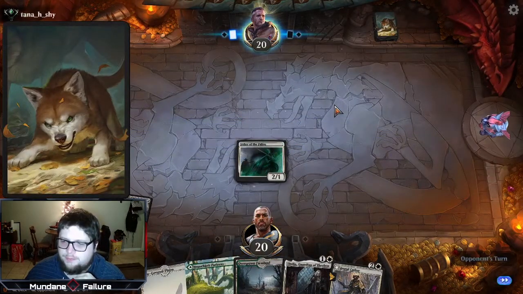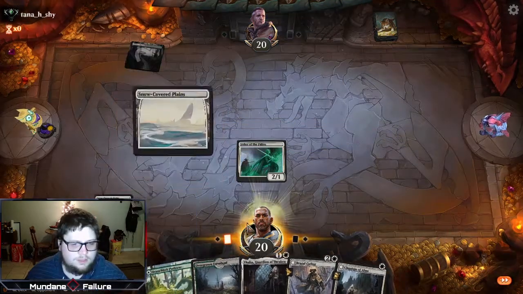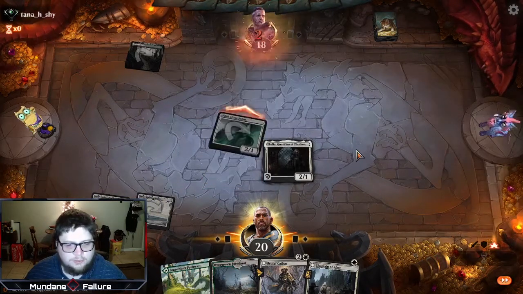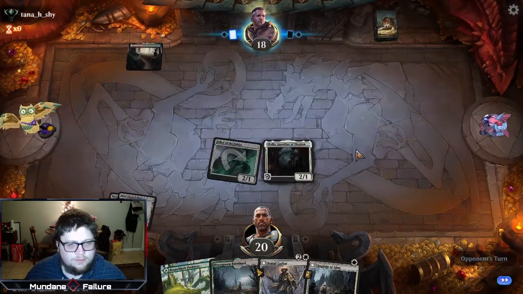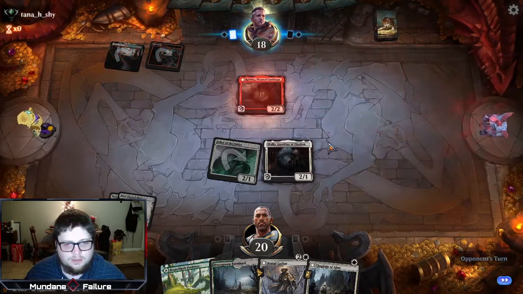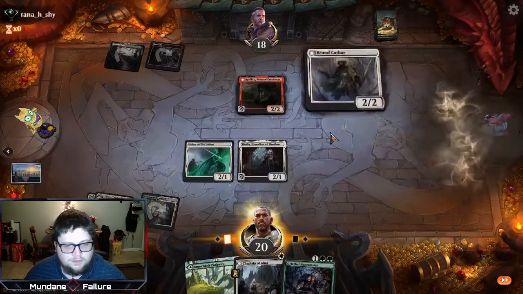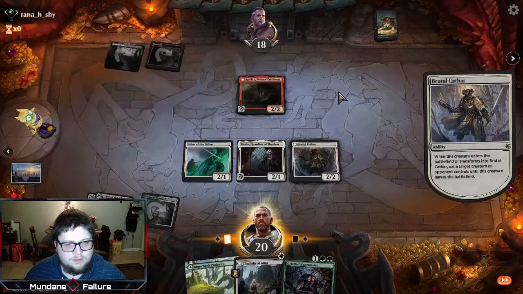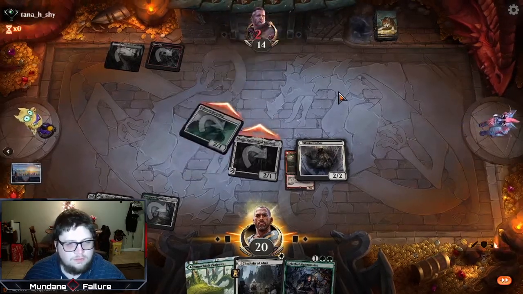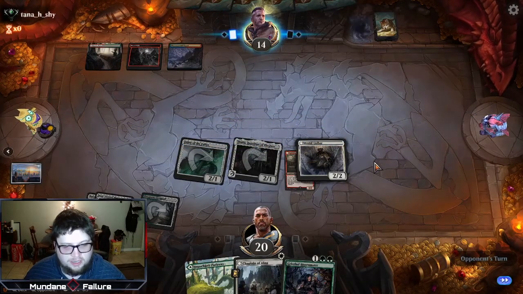Nice little wolf pup. Sleeve. Let's go ahead and tax them. Get him for 2. If they play a creature, we get to eat it. And then get him for 4. And then we can turn this Chaplain of the Alms into something better.